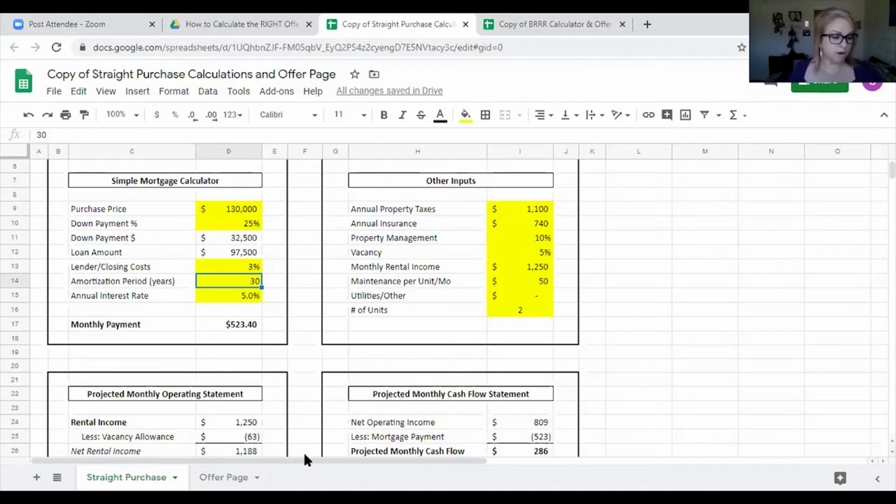So let me show you, if you were making that decision, like, hey, I really want to pay it off sooner if I can, we would change that to, let's say it was going to be a 15-year loan. 15-year, fully amortized. That means at the end of the 15 years, the whole thing is paid off. All right, then, and it was at 5%, then my payment's going to be $771 a month. All right, so I'm going to pay $771 a month for 15 years in order to have the property free and clear at that point.